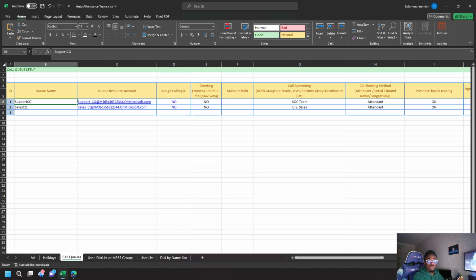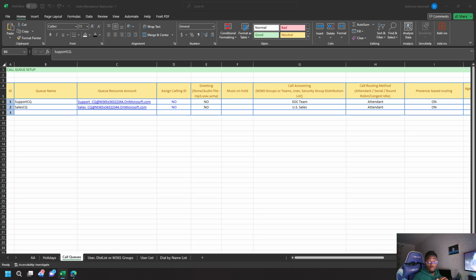It's actually a very good question, in terms of what do you mean when we're talking about call routing. This is just how the call is going to ring the agents that are in the call queue. That's what call routing is all about. So when we are talking of attendant routing, what attendant routing does is that it rings all the agents at the same time. Then we have the serial routing. What that does is call agents one by one in the queue. So it just keeps calling from this person, then it goes to the next person.